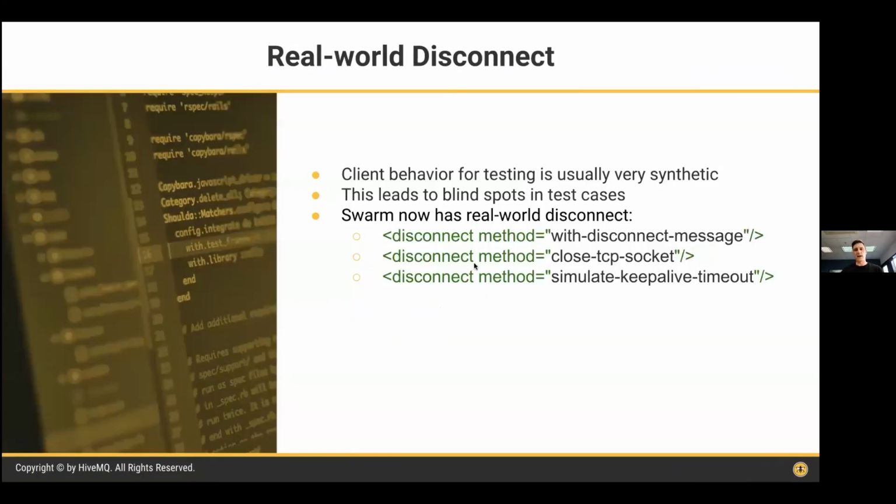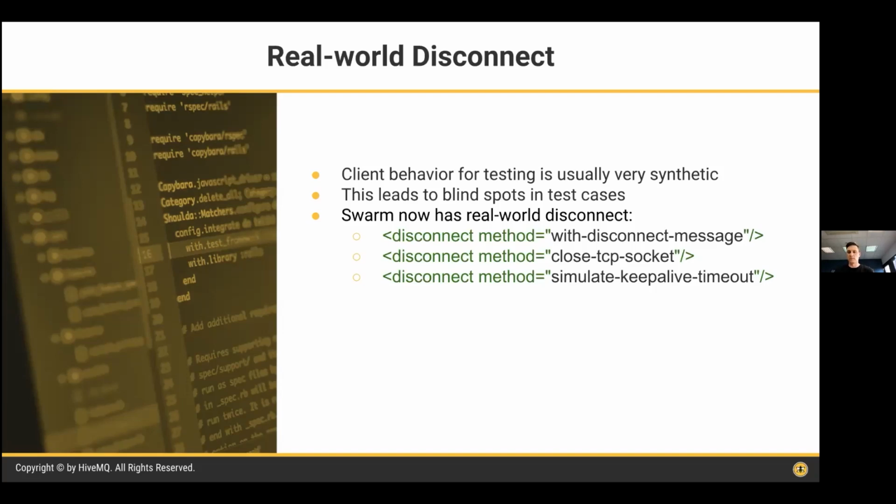What you can do is define very real life disconnecting behavior. So in a case like this, a car drives into a tunnel, the TCP connection gets dropped, and that car won't have the time to send the proper disconnect message. That will never arrive at the broker. But perhaps your logic depends on that, and you need to find out. So if you design a scenario to test your environment, you would need to design in some amount of clients that will disconnect without a message, or even just close a TCP socket without any other actions taken, or even worse, simulate a keep alive timeout.